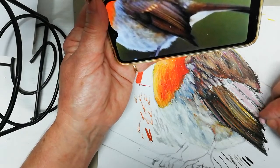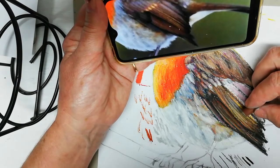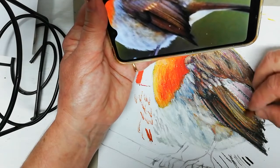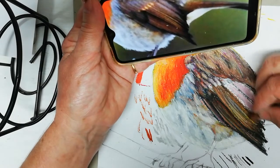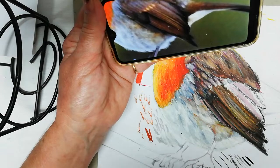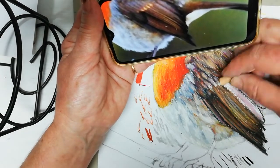Great. It's a bit sharper there. Okay, I can see this needs to be a bit darker here. It's a bit of ochre. There we go. A little bit light, not too dark. A bit of light. We'll get back to that.